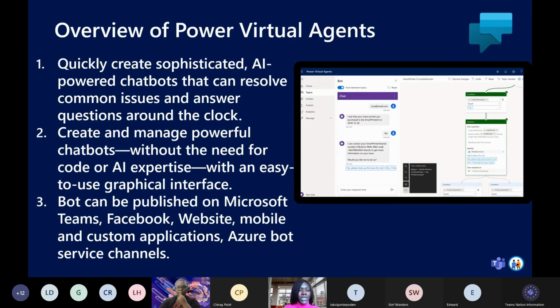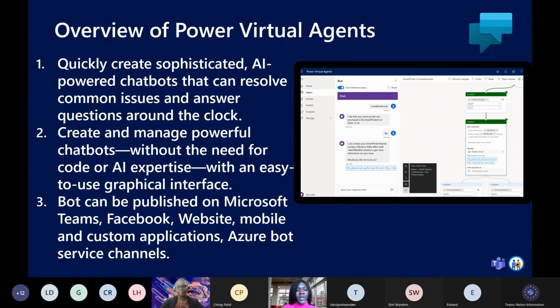So what is the Power Virtual Agent? It's basically an AI bot that enables users to quickly create chatbots using a graphical interface without necessarily having to write lines of code, without having to default to pro developers. They can constantly update this chatbot themselves and even create new topics along the way.